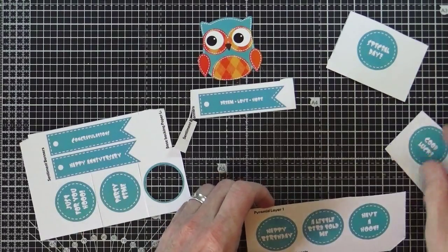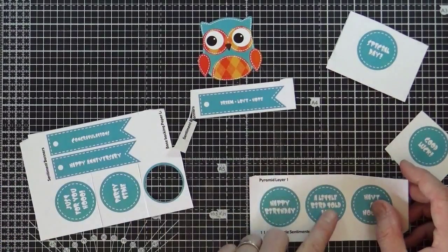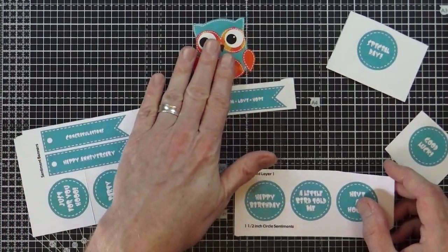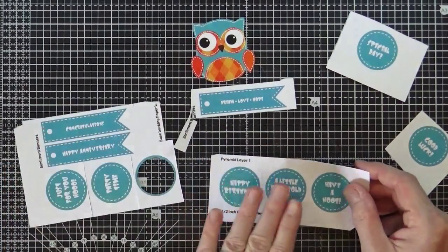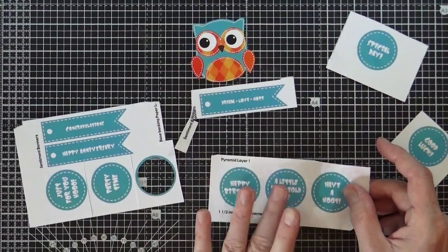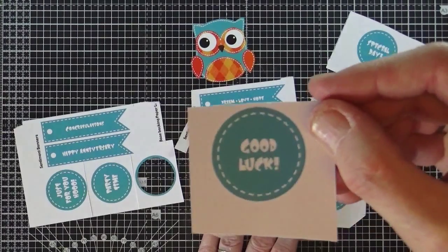So for that one you could team up "A little bird told me" and "Congratulations", but you could also have that "A little bird told me" and "Dream, love and hope". So that's perfect for a new baby card. But if somebody's just passed the driving test, you could have "Congratulations" and "A little bird told me", or you could have "Dream, love and hope", and again "A little bird told me", or even, if they're going for the test, you could use the "Good luck" one.